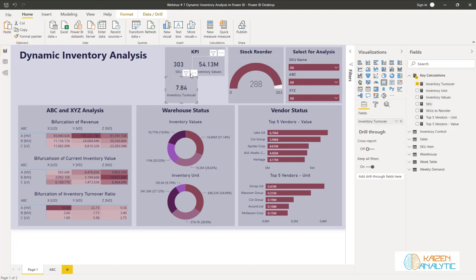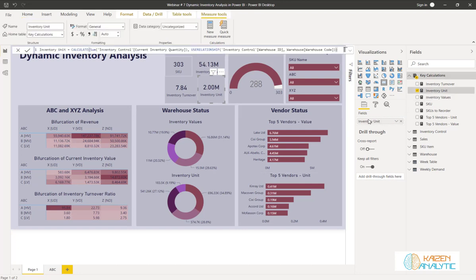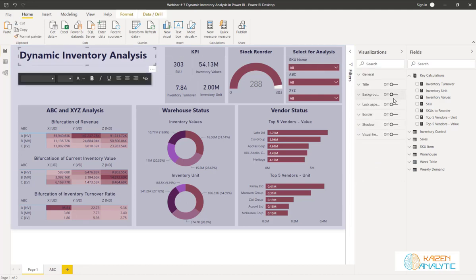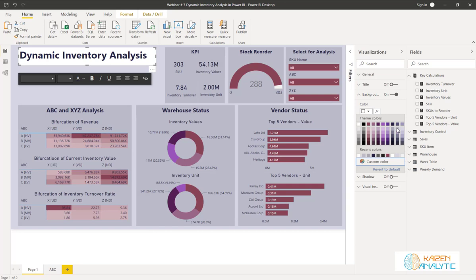So this is the overall inventory turnover, and let's Control C and Control V. We can have another item which can be inventory units, and let's make this one 2 million. Yeah, good. So we have our KPIs over here, and we are just about to complete this webinar right now, and a few of the things are just remaining.